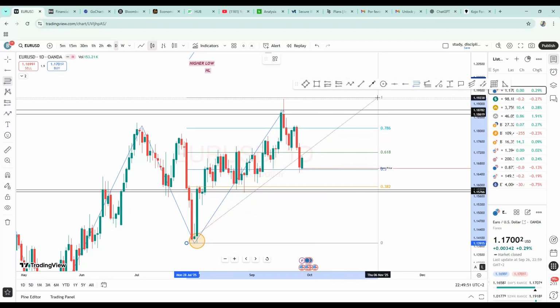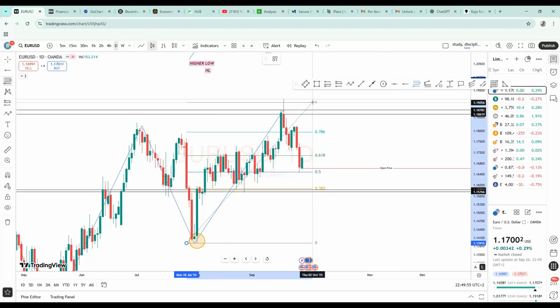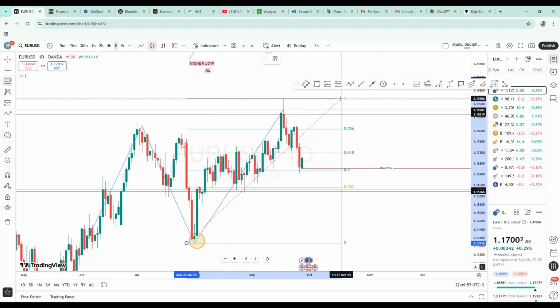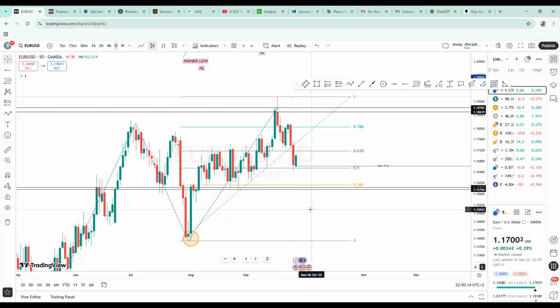Recent low to a recent high, sorry. So you can see I draw it from this level. This is the recent low and then the recent high. I want to make sure it's touching the top. All right. Now the price of the market is exactly at the 50% Fibonacci level. What I want to wait for when the market reopens is to see what is going to happen at this zone.